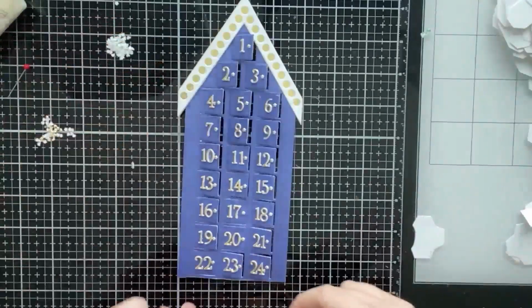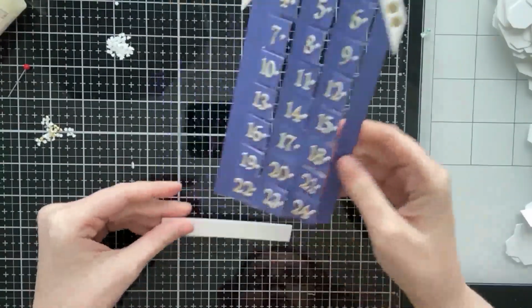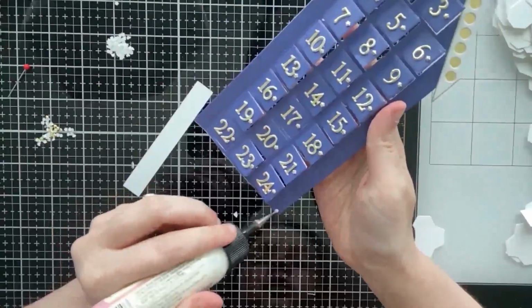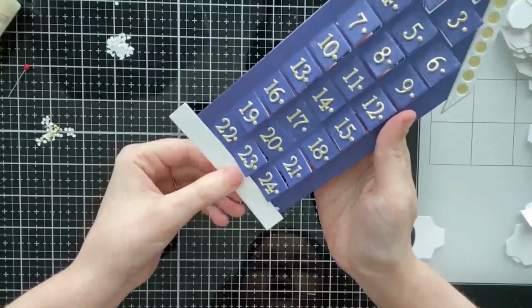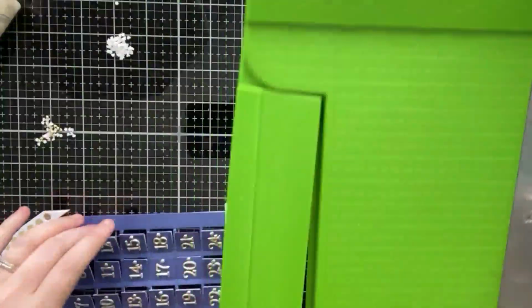And to tie in the white on the top of the card, I'm also going to add some white to the bottom. So this little die is included in the birdhouse. It's meant to be a bird perch, but I'm going to just use it as a decorative piece.